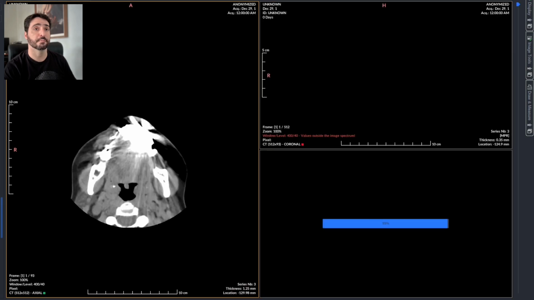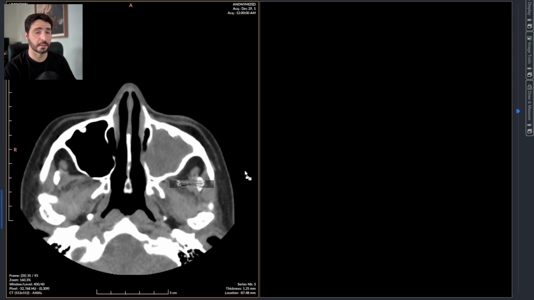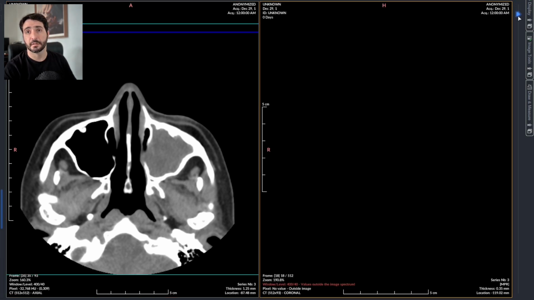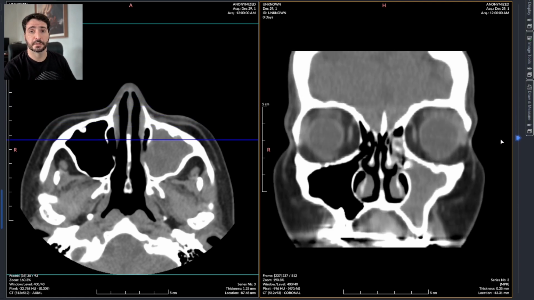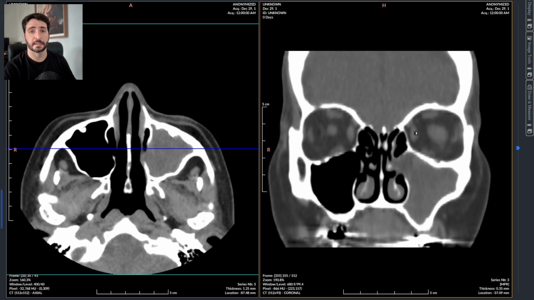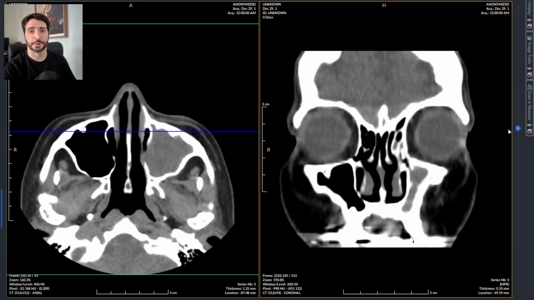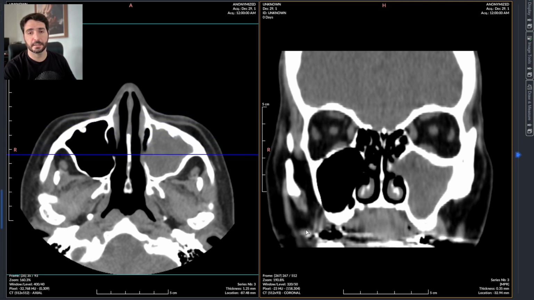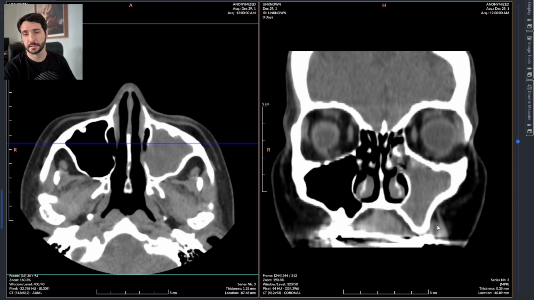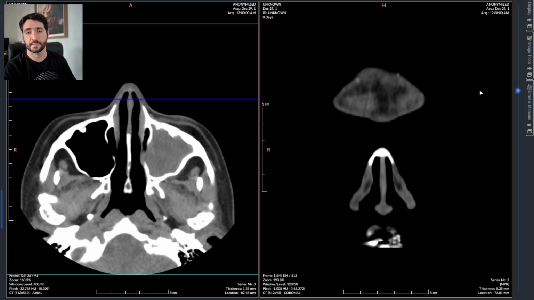So let's hit the MPR button, the multiplanar reconstruction, and of course analyze these images on the best plane to analyze a sinus tract on the CT scan. So this is coronal. So coronal soft tissue window, we can see there is actual sinusitis to the left, and we can see there is a bunch of metal parts irradiating a bunch of artifacts on the teeth.